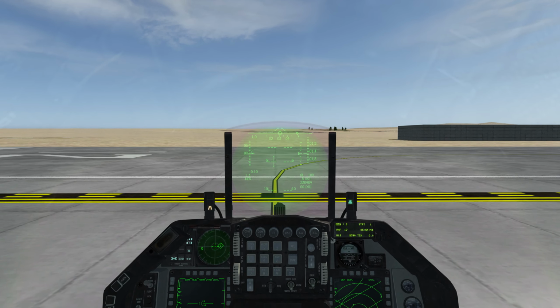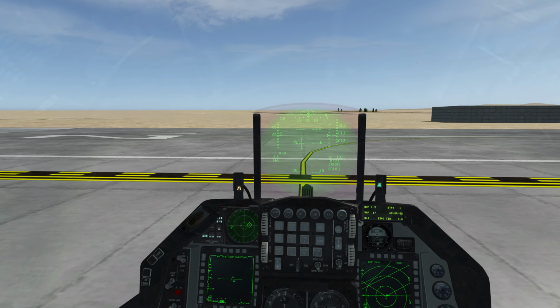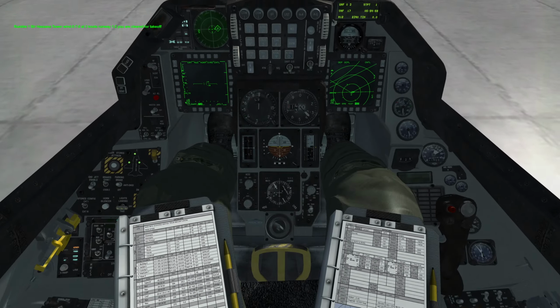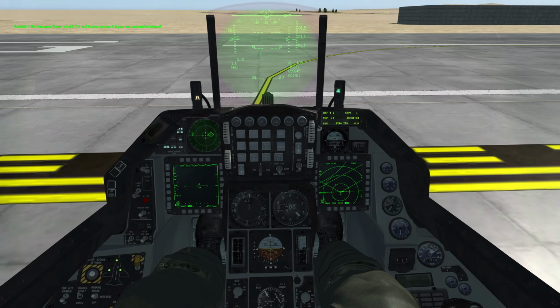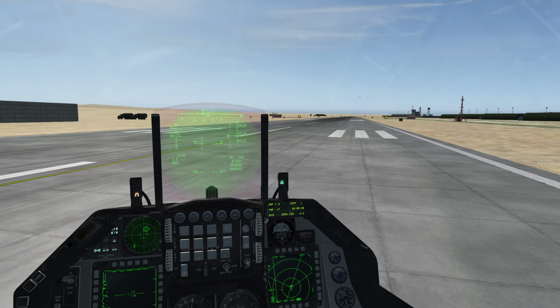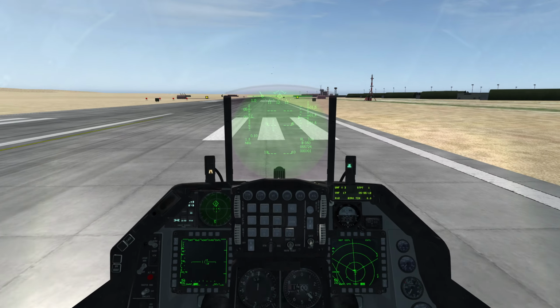Tower, Rumble ready for departure. Rumble 1, clear for takeoff on that tower. Wind 070 at 3 knots. Runway 12, you are cleared for takeoff. I'll take right side. I'll take left side too. Three right.